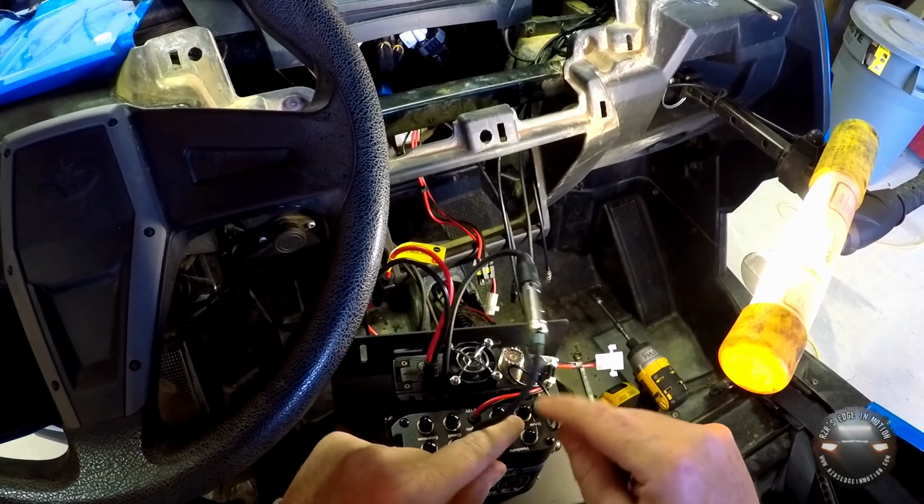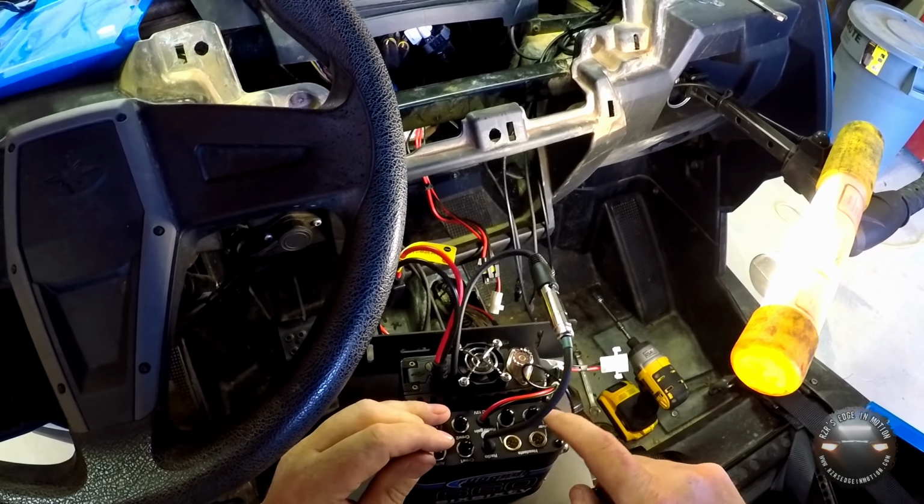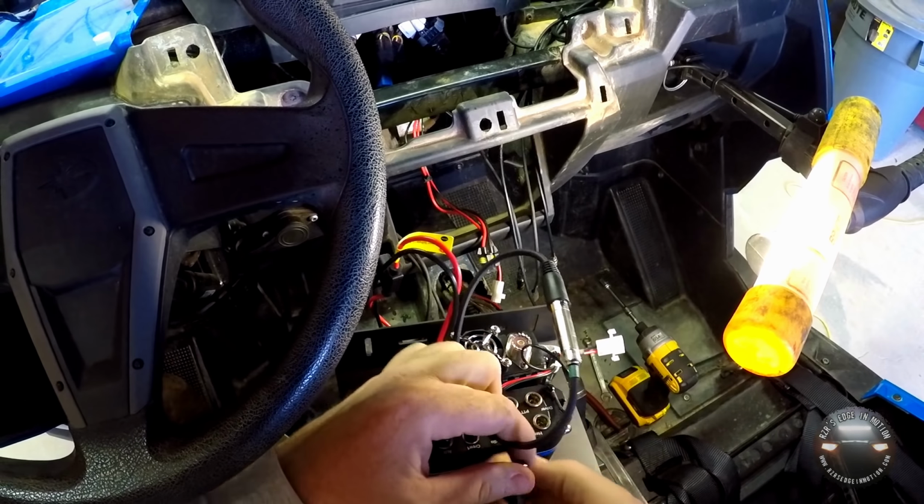So the headset wires that are going to your wired helmets will go into these 2 plugs, marked again driver, co-driver. Same thing for the push to talk buttons. We'll plug them into there.